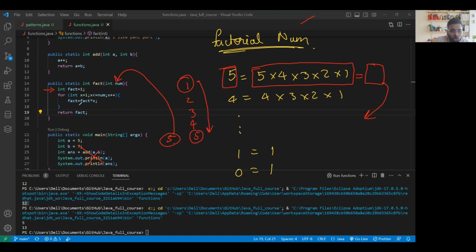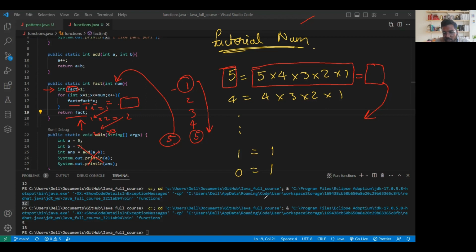What it is doing inside is just updating its fact. The original fact, whatever is there, is first 1 into what? Presently it is 1, so 1 into 1. Next time it will do 1 into 2, because 1 into 1 here is 1. Then it will take this value 2, then 2 into 3. It will keep on updating here, and at last we'll get one value. That value is being returned here as fact.